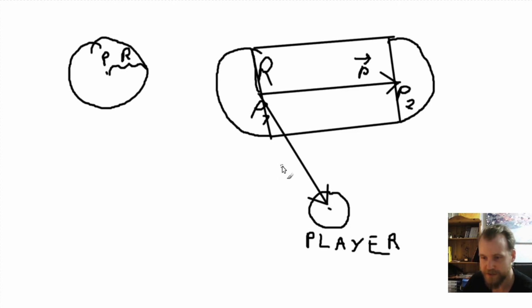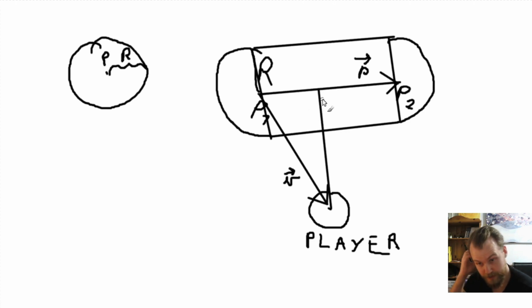What should I call that? I'm gonna be completely original here, and I'm gonna call it vector V. So what I want to find is the nearest position from the player onto this line here, going from P1 to P2. So basically around there.